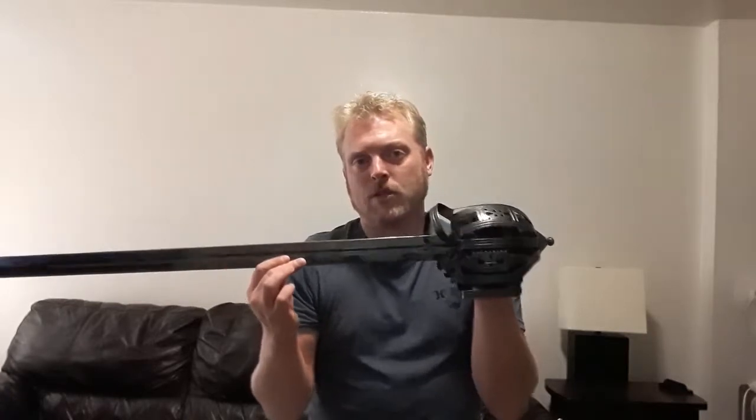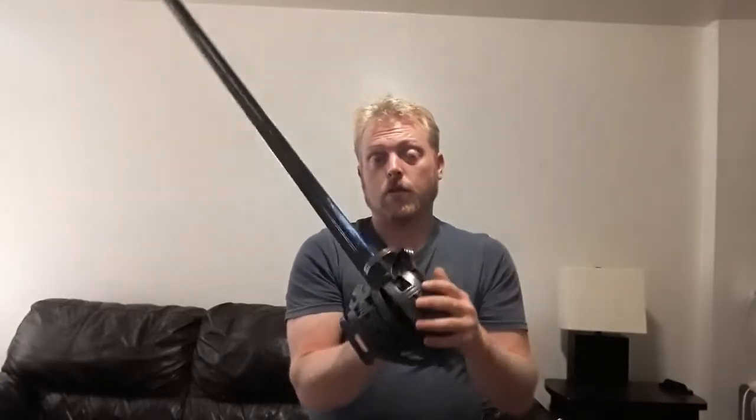Like with anything where you focus emphasis on one aspect, you usually lose a little from something else. The downside to a basket hilt is that you do get full hand protection and defense of the blade with the basket, but at the same time you lose a lot of maneuverability that you'd normally have with a more open guard or wider swept hilt type. So with basket hilts you tend to see them have, as you can see here, a double-edged blade.